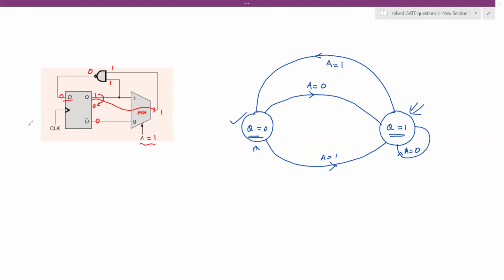Okay, so I think we have analyzed all these states. So this is called a state diagram. If I give you an exercise to draw the state diagram for Q bar is equal to 0 and then Q bar is equal to 1, can you draw this? You have to again assume A equal to 0 and A is equal to 1. So you can just tell me from when Q bar is equal to 0 and when A equal to 0 and 1, how the transition from one state, present state to next state gets delivered.